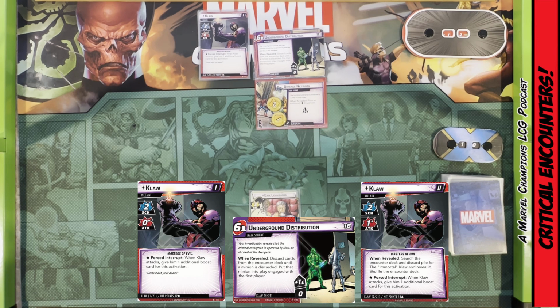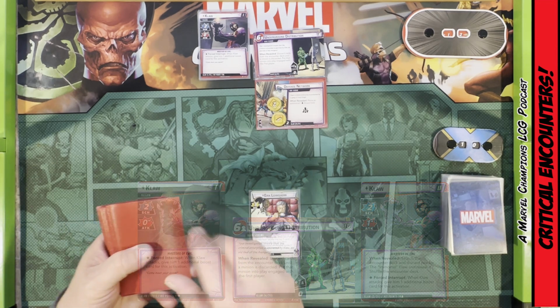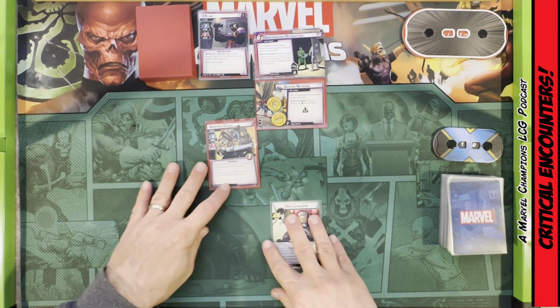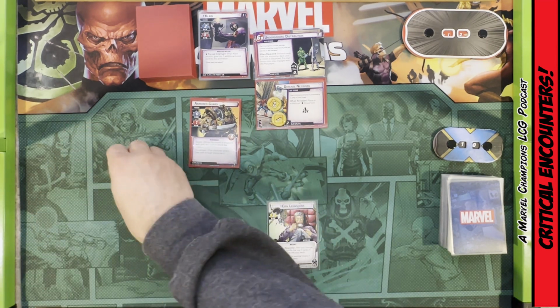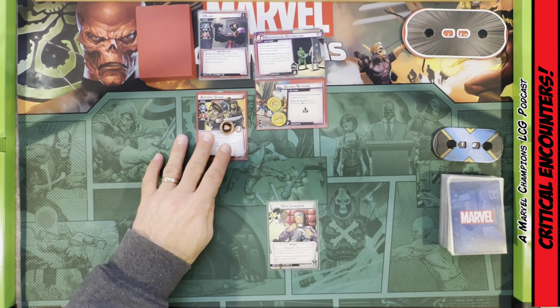When revealed, discard cards from the encounter deck until a minion is discarded. Put that minion into play, engaged with the first player. Okay, all right, we're going to discard until we hit a minion. Oh, first card is an Armored Guard. Pretty classic. Now, that was fast. And Armored Guard is Guard and Tough.